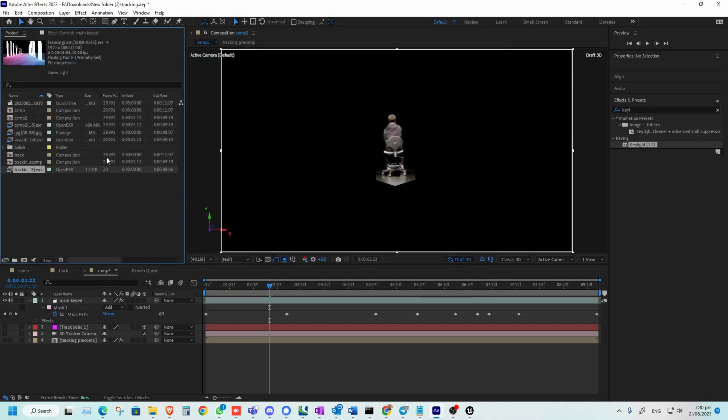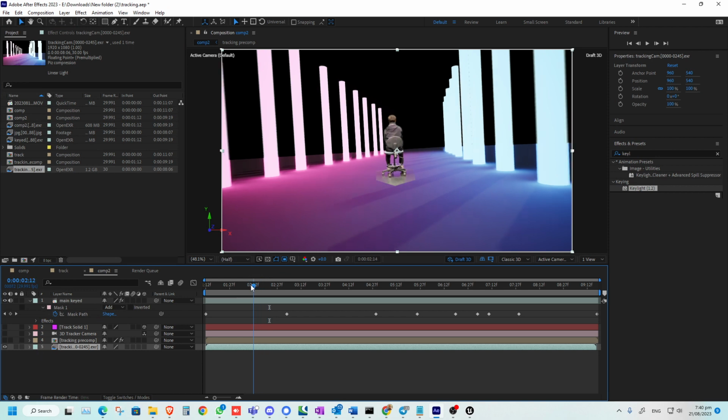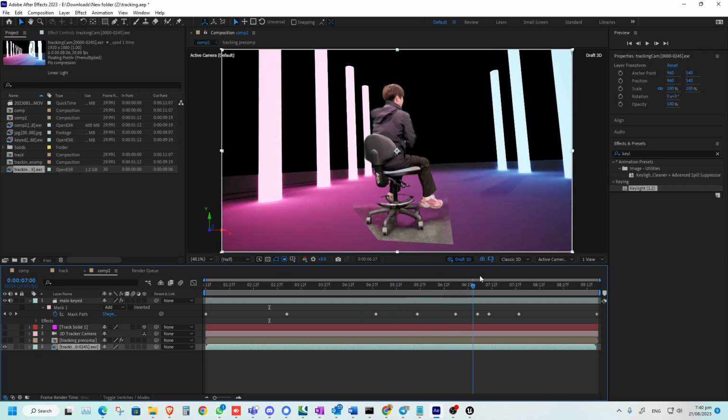Make sure once imported the frame rate is matching the rest, and I use it in the background, fast and easy. So now this one starts to work together.